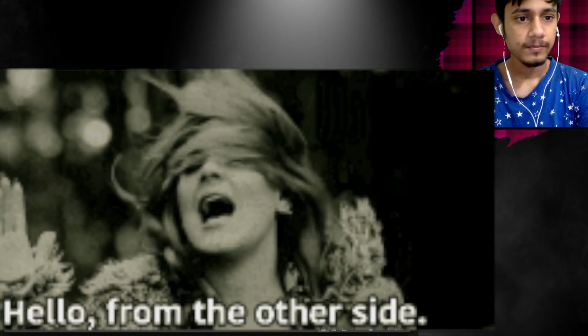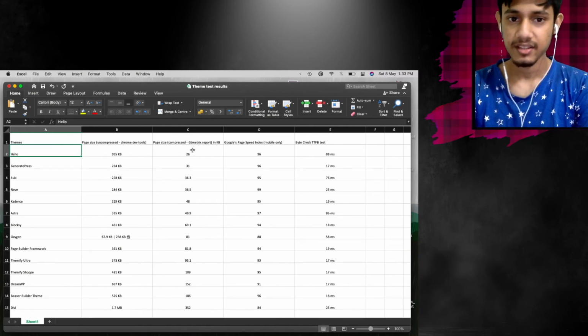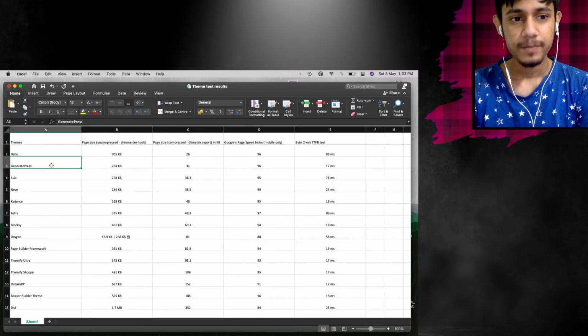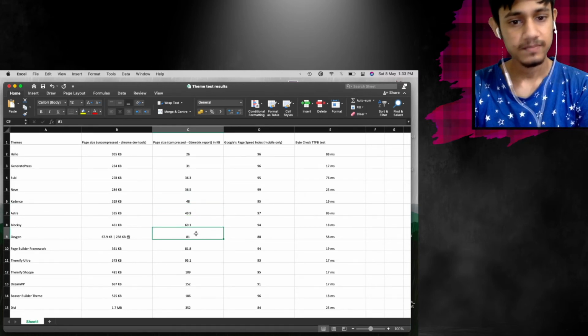Hello theme is the most lightweight theme in our testing. Then we have GeneratePress theme with only 31 KBs. Then we have Suki, Neve, Cadence, Astra, Bloxy, and then we have Oxygen.